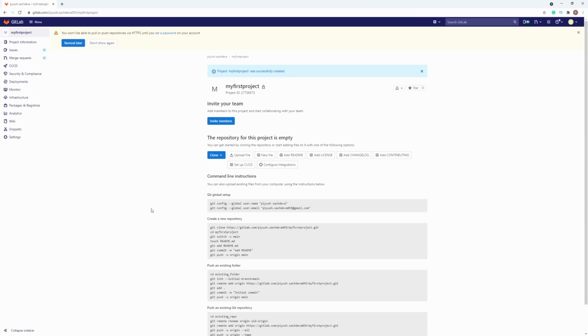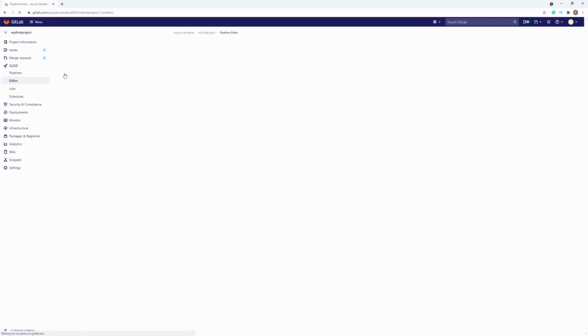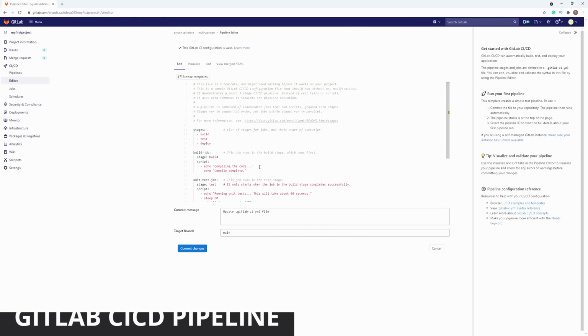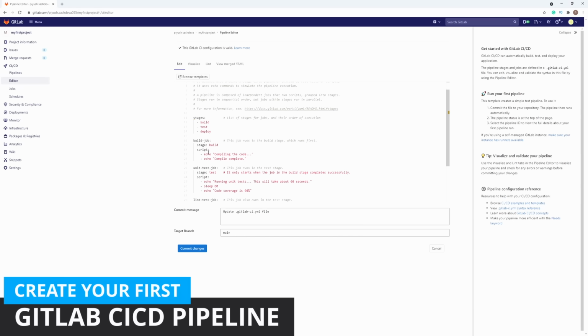So I just have to show you how a basic CI pipeline looks like in GitLab and what are the important points to remember in that. So for that, I'll go over here, CI CD, and click on editor. And then it'll open a basic pipeline for me once I click create new CI CD pipeline. So it has generated a YAML for me with a few stages and a few jobs.